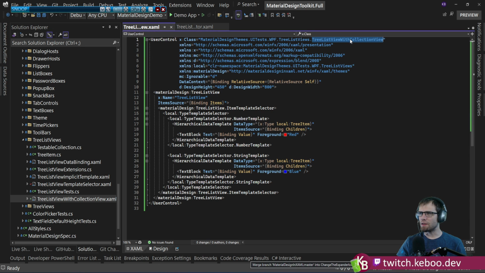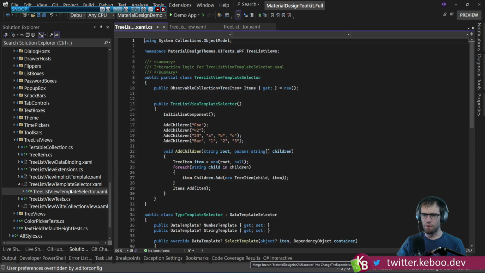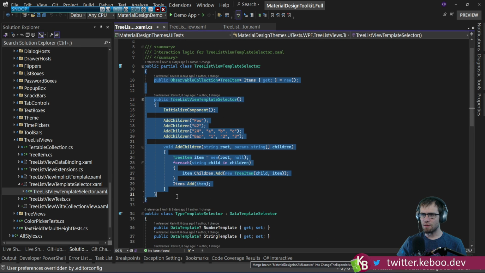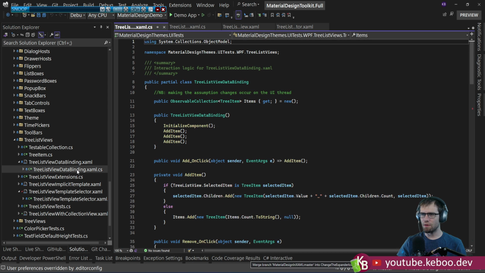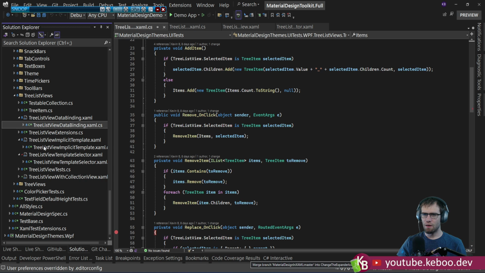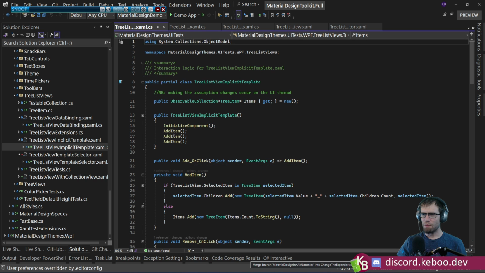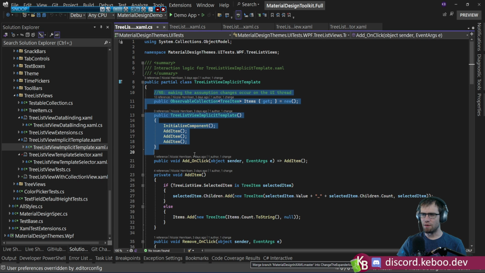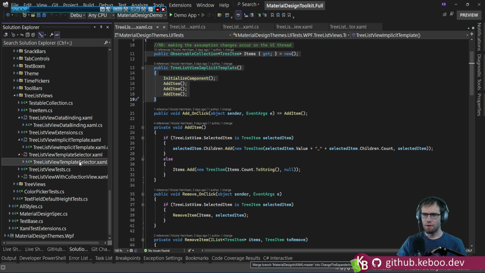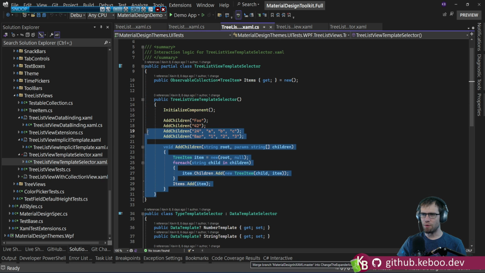Okay, let's see. TreeListView with collection, and then I probably want to grab... I want to do something like this, but I also want to... Is that what was in this one? No, what are in these? I probably want to do something a little bit more akin to this. Actually, I don't really care about most of this.